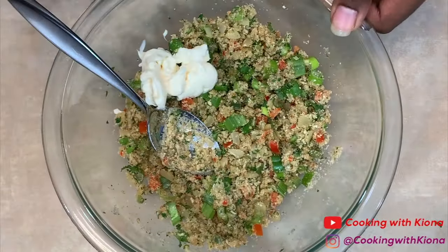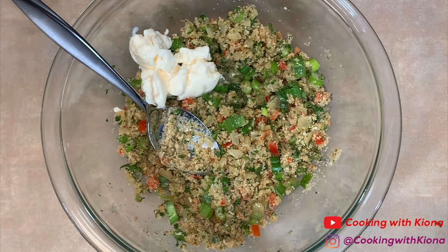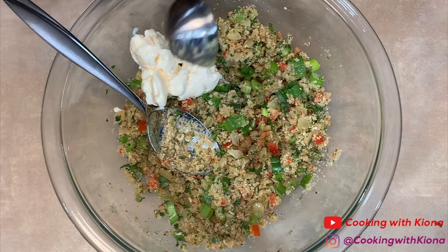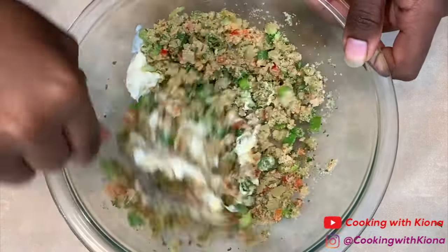After that, add 1 tablespoon and 2 teaspoons of mayonnaise, 2 1/2 teaspoons of fresh lemon juice, 1/2 teaspoon of Worcestershire sauce, and 1 1/2 tablespoons of Dijon mustard. Mix everything together until well combined.